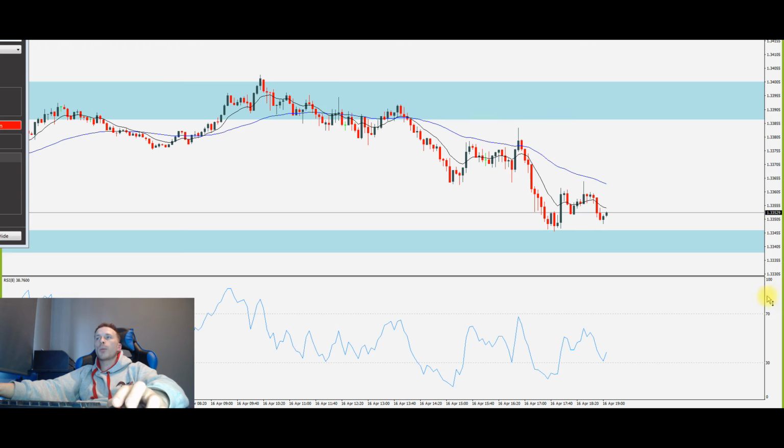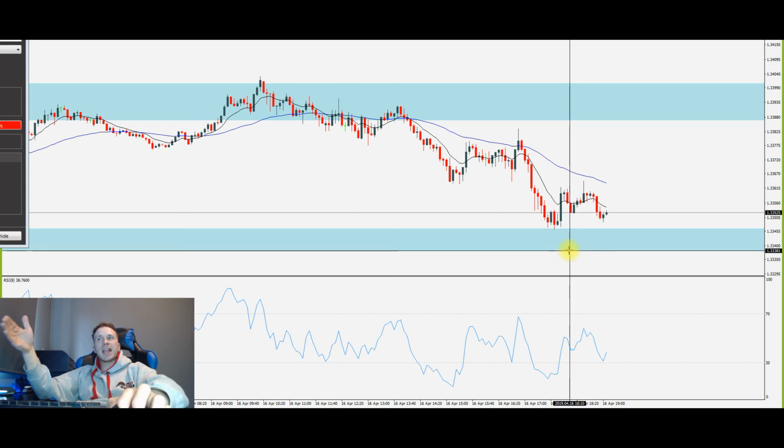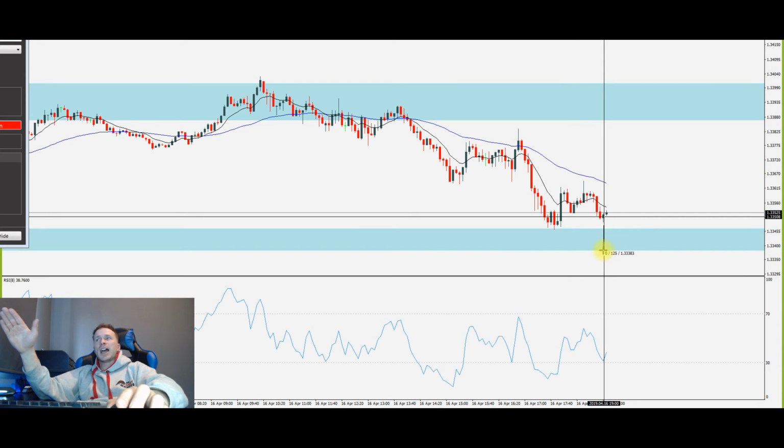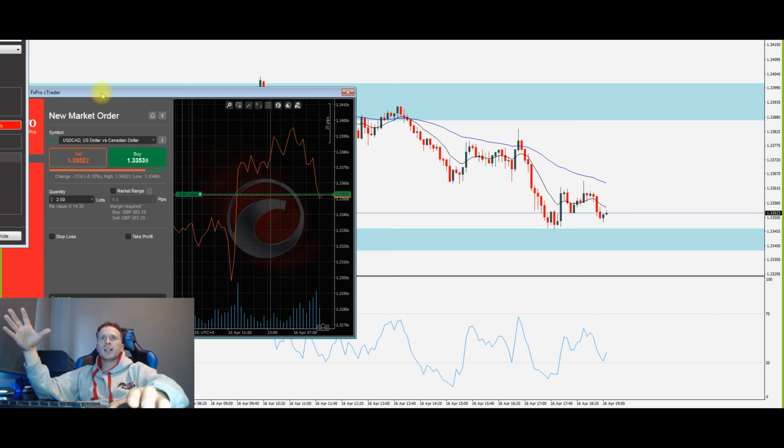I'm going to just put my stop loss below the bottom of this support line. So even though the price might come back down to this support area, my stop loss would be protected below the actual support line. I'm just going to roughly gauge it at around, let's say, 10 pips. So a 10 pip stop loss, I'll bring this up like here.